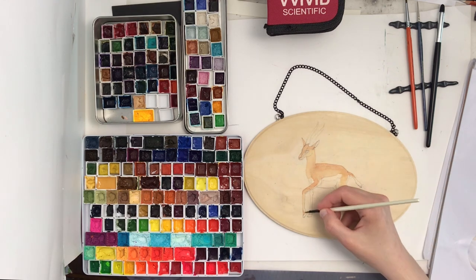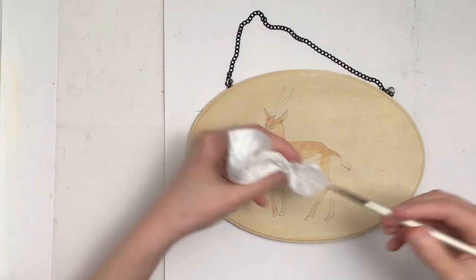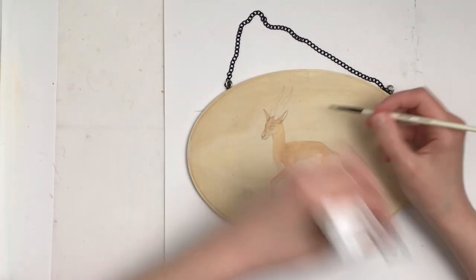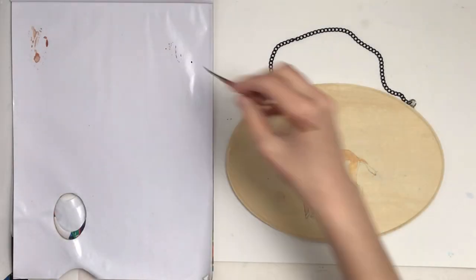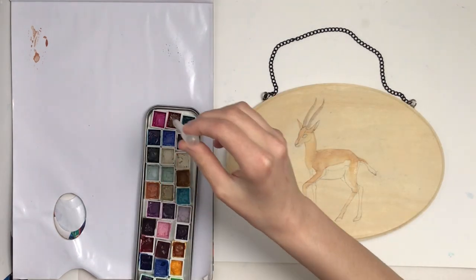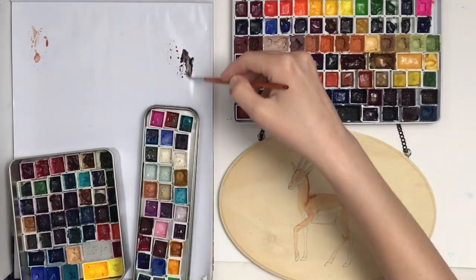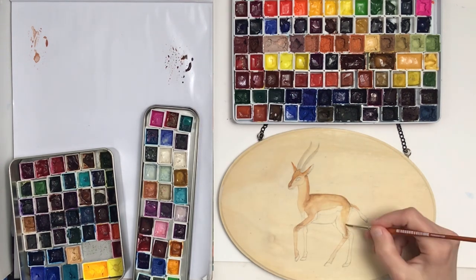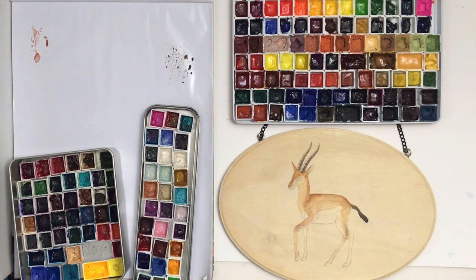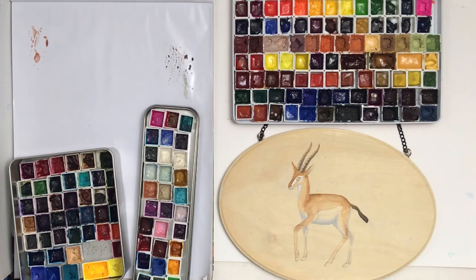This side is translucent and the reverse side of this oval flip has no treatment on it at all. I'm proving that you can use pure gouache on it, but on this side I'm doing watercolor. I'm actually finding the translucent watercolor ground amazing and I really love it. The watercolor bleeds slightly outside of the area but it's easy to lift back off. I'm finding it works incredibly well as a surface — it can get extremely soft smooth gradient blends. It's a fairly liftable surface but not so liftable that by merely touching it it's removed. I'm going to be buying more of the translucent one when this tub runs out.